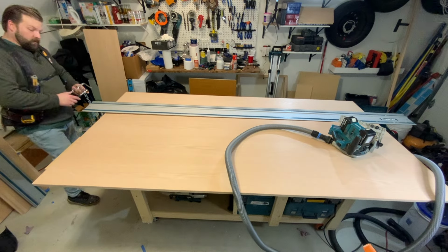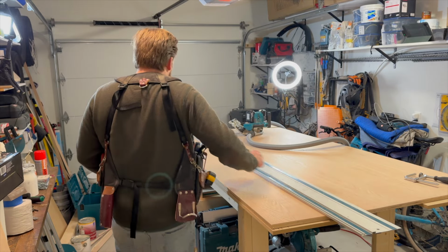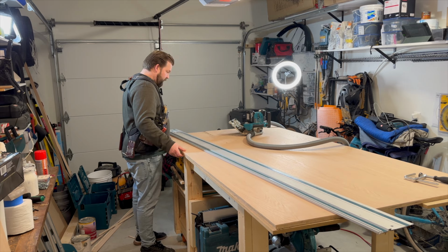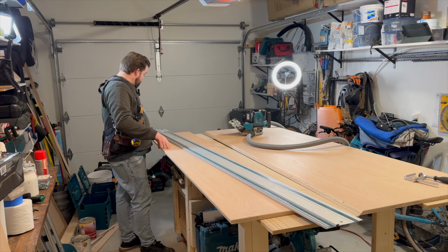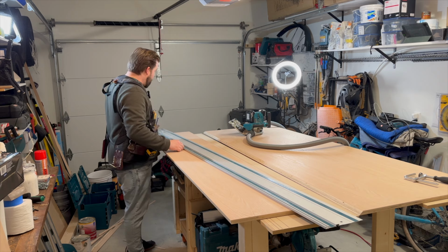That was just my Mickey Mouse way of making sure that anything I'm running through this table would not catch on the opening there, which glides over top and it doesn't get caught up on anything.